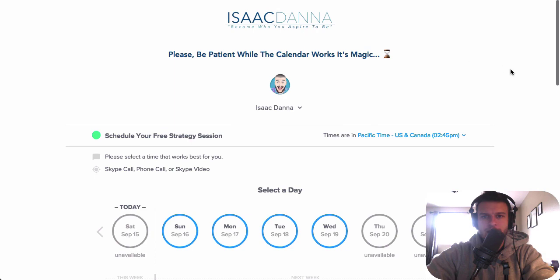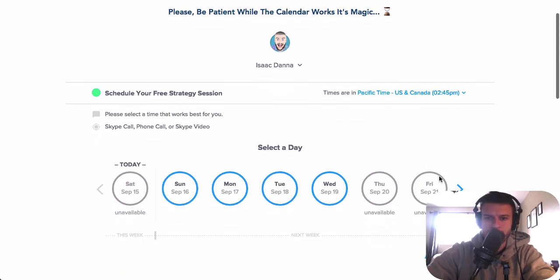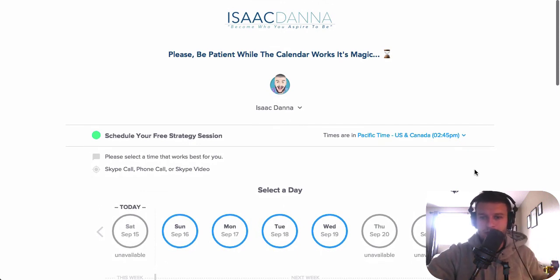But the best part is that this is still a funnel. Okay, this is not ClickFunnels. This is still a funnel. It's just no header, so there's no options to exit. You just schedule the post, and my prospect is doing exactly what I want them to be doing, which is awesome. So again, I hope this helps, and I hope you can go out and book some new clients with this new strategy.